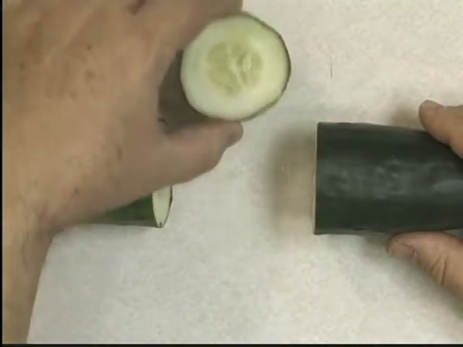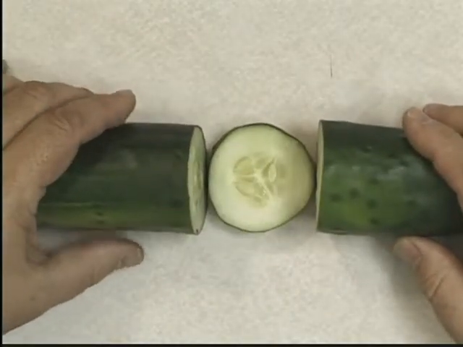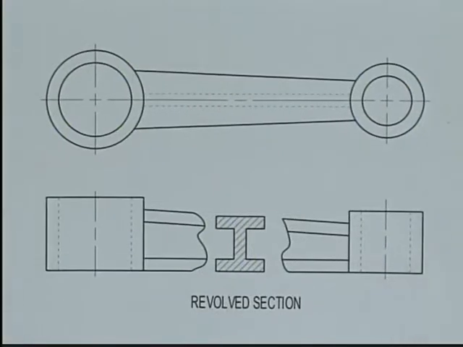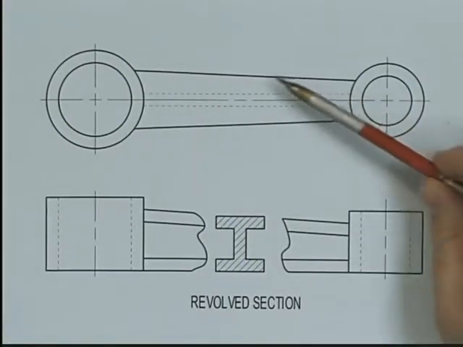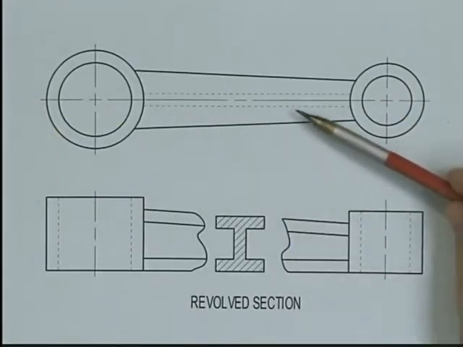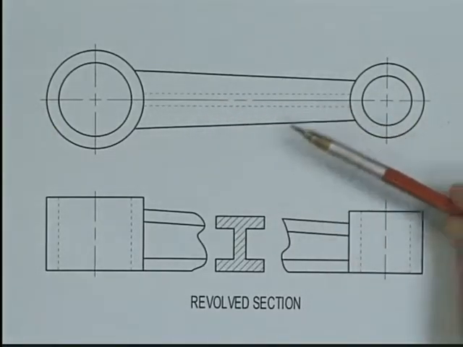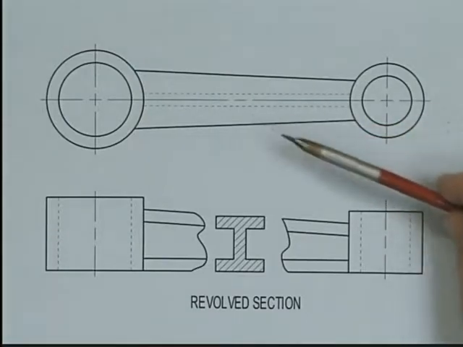I could slice several of those, and we illustrated that with a CAD software. But let me show you how that would come out on an actual engineering drawing. Here's a drawing of an object that has this funny little I-beam connector between a couple of cylinders with holes in them. And it's pretty hard to tell exactly what the shape of that connector is unless we slice and look at it at another angle.